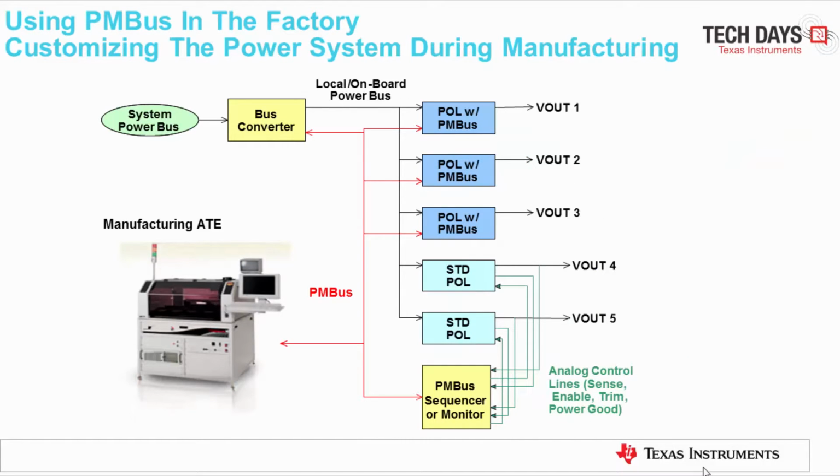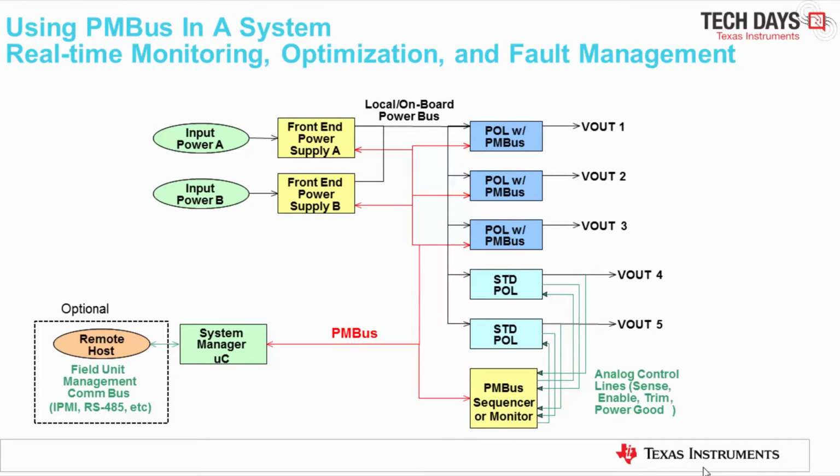You can also use PMBus in the factory. You customize your board and the power system on your board during manufacturing using the manufacturing automated test equipment that you see here. You can also use PMBus in a system and develop a real-time dashboard to monitor, optimize, and manage faults. This is done by some of our customers, and they use PMBus for remote monitoring of their systems out in the field.